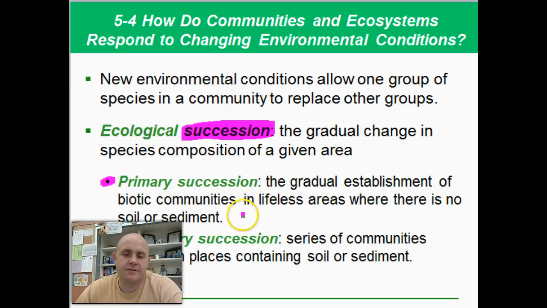So when new barren land is exposed, primary succession is the process of how life first starts to establish itself on that. A volcanic island that forms for the first time would be an example of primary succession. Secondary succession is where we already have some soil present, but we've removed all of the ecosystem components, the organisms from it, and we're reestablishing things and redoing it. So a tilled up field or something along those lines could be a secondary succession location. Let's take a closer look at these.